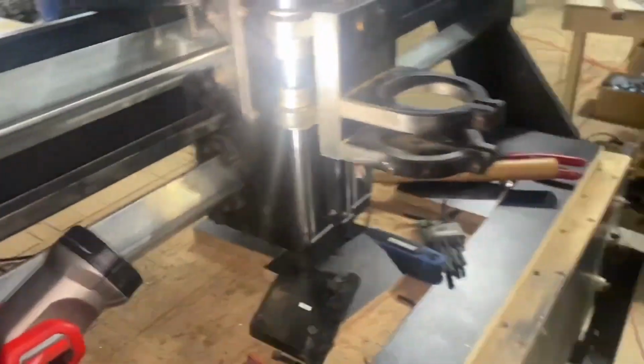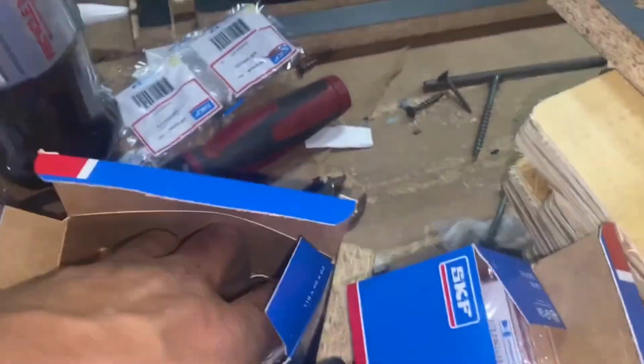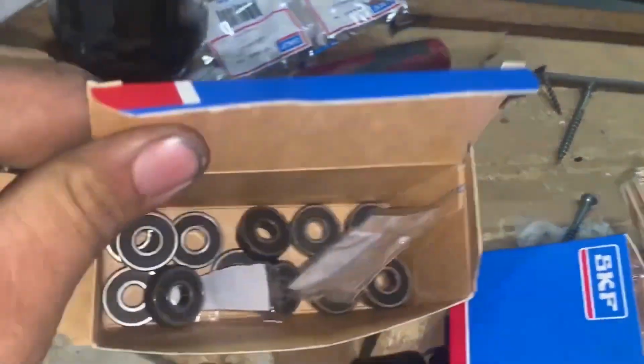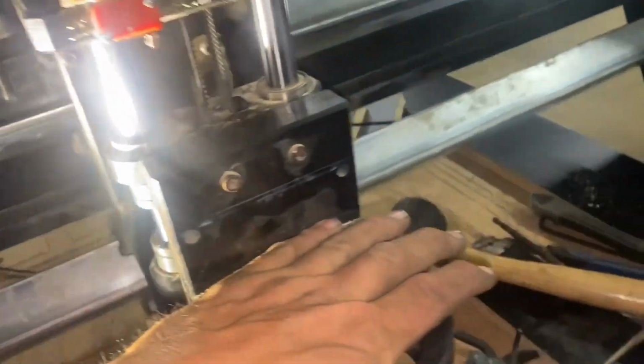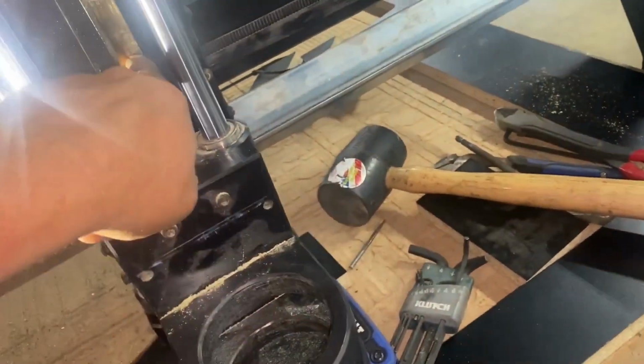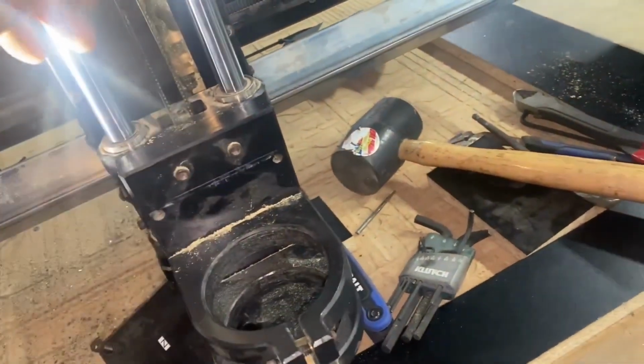Hey y'all, we've been working on this thing about all day. So I got the bearings replaced in there. There's all the old bearings. So I got all of them replaced. Got the front cover back on it. I got this piece back on it. I got spring back on it. Spring there. I got the front end back on it.